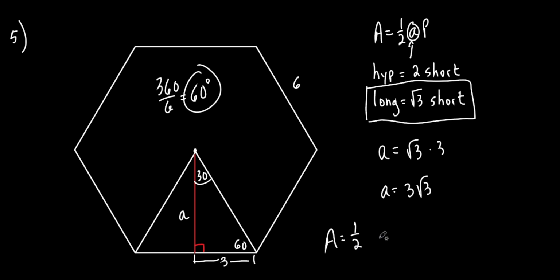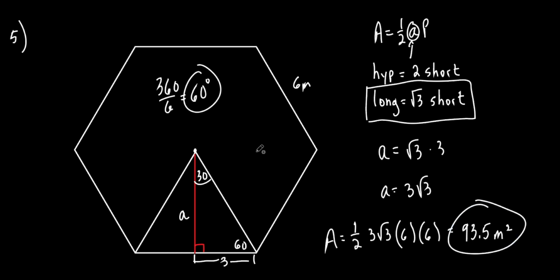So it's 1/2 times the apothem. What's the apothem? 3 square root of 3 times the perimeter. How do I find the perimeter? 6 times what? 6, right. There's 6 sides. Each side is 6. Now, what do I do with all this stuff? Throw it into a calculator. And once I throw it into a calculator, I should get 93.5. You need to practice that. All right, this is all in meters. I never said that. So this is meters squared. So that is your area of that whole entire hexagon. Everybody got me on that?